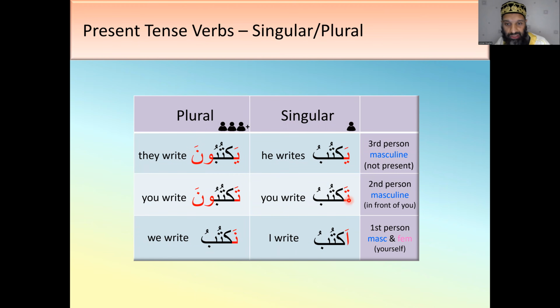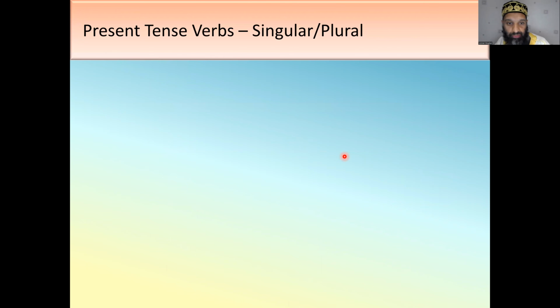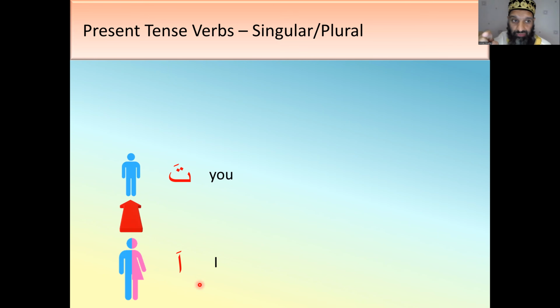And this alif and the ta and the ya that I explained, inshallah, I'm going to show it in another diagram. So this is new for this course. I've never taught this slide before. This is just a way to graphically show you what I meant. So just look at this. Aktubu, adhabu, aj'alu. When a verb begins with alif, it's I. It's the first letter of the alphabet, and it's closest to you. When you say you write, for example, or you talk, or you walk, you use the ta. The ta comes a few letters later in the alphabet, but it's still close. And if you're talking about third person, it's ya: yaktubu, yadhabu, yaj'alu.